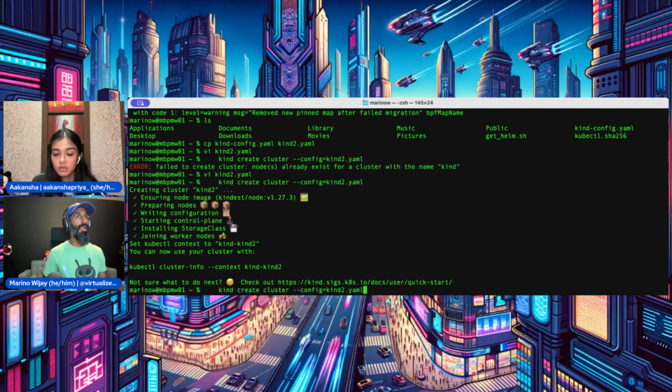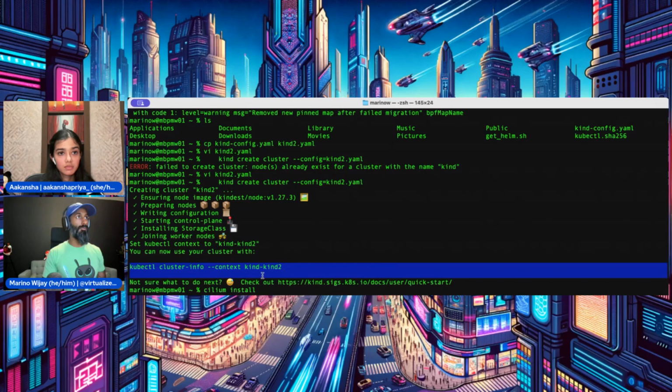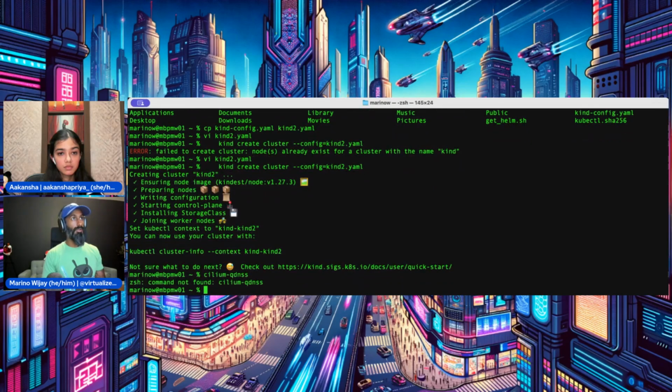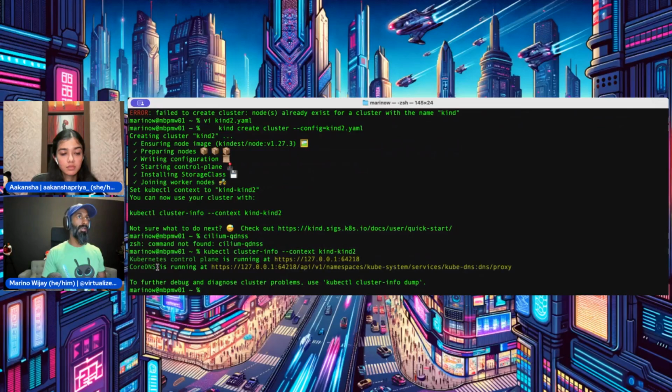That's okay. All right. So here we have this cluster up and running, and I'm going to just do a Cilium install. This is literally just for me to make sure that there's nothing wrong with what I was doing, because the Cilium install should have the equivalency of what I was trying to do with Helm, because it's a bare bones install. I'm just curious if there could be something going on.